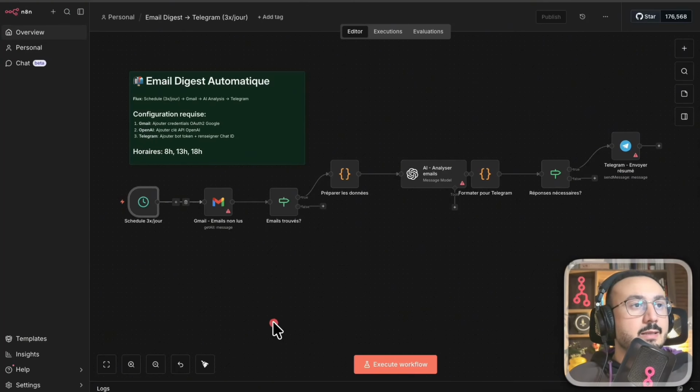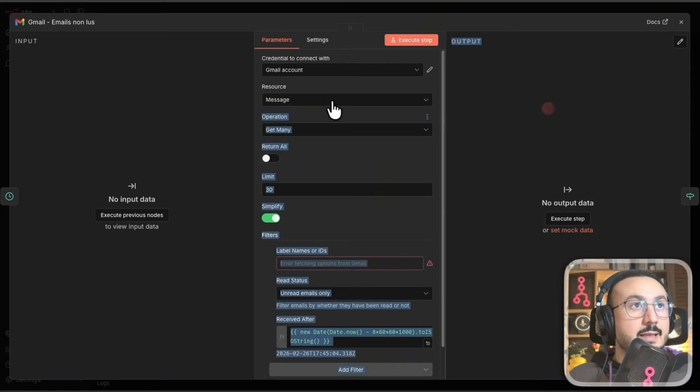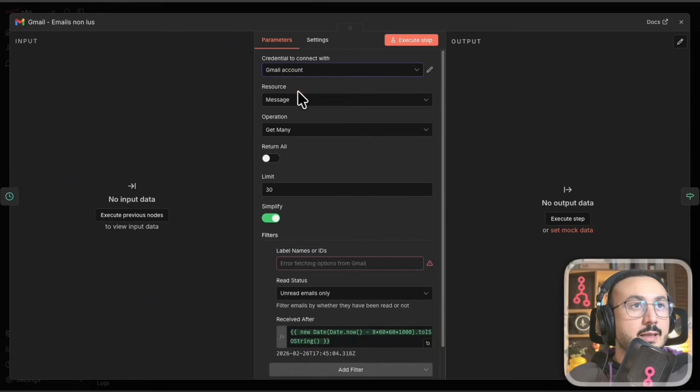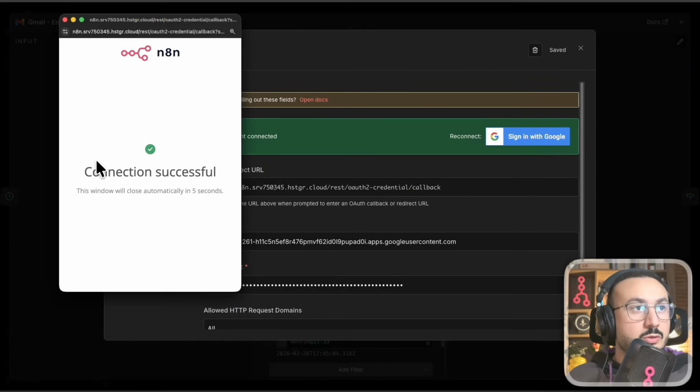The trigger, and here it's Gmail. So for me, I can click here. So right away, I see that it actually found my account because I already have one. Actually, I like the way it was configured. Here, we'll see it. So it's configured. We can click a second time to make sure it's properly configured. There you go. So now I actually checked the configuration. So it's really, really good.